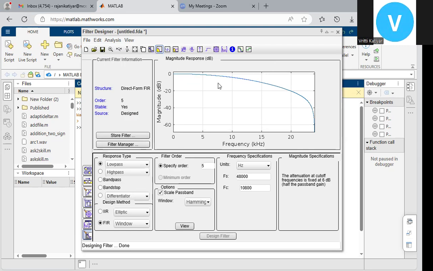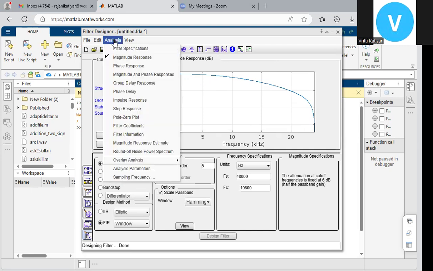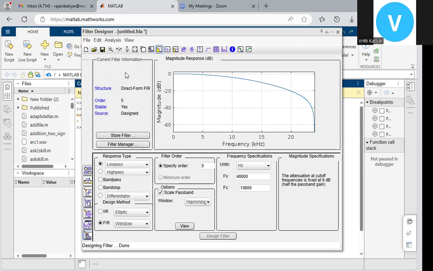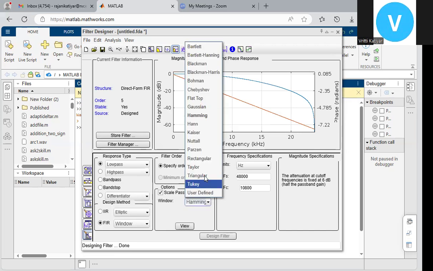We can see here the main lobe is covered. The width of the main lobe is more, and the side lobes are quite a bit less than what we saw in the rectangular window. Again, we will see the joint analysis of the magnitude response and phase response. In the previous case, apart from the main lobe, side lobes were also there. But the side lobe width can be minimized based on the various types of windows we select. So we can look at a window which is very popular, that is the Kaiser window.